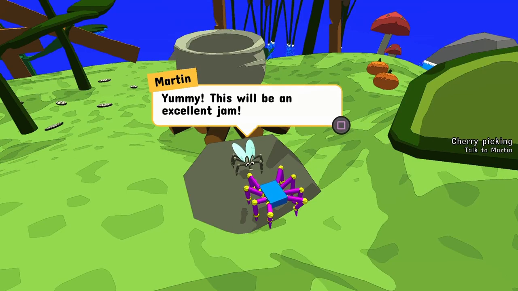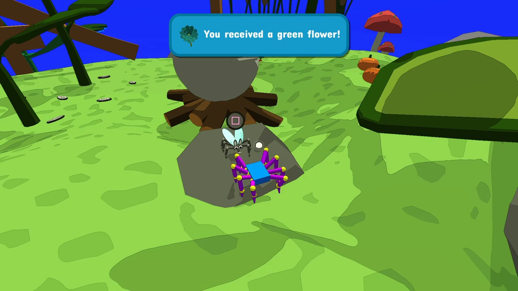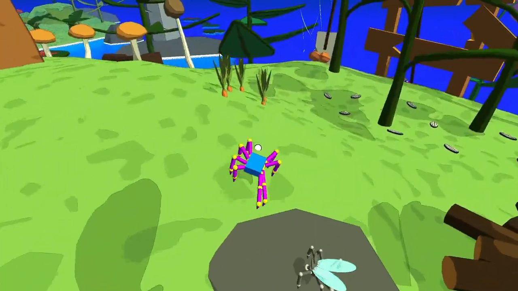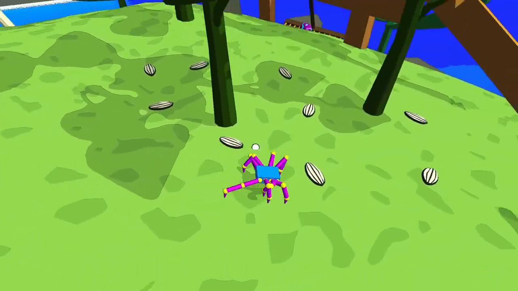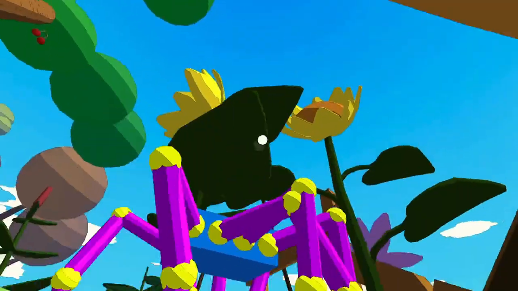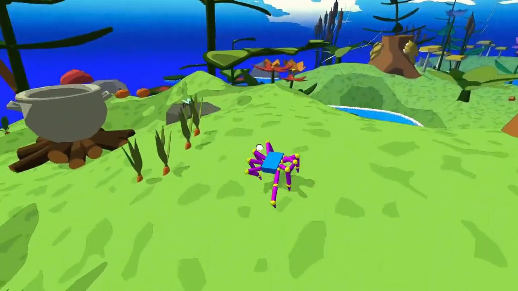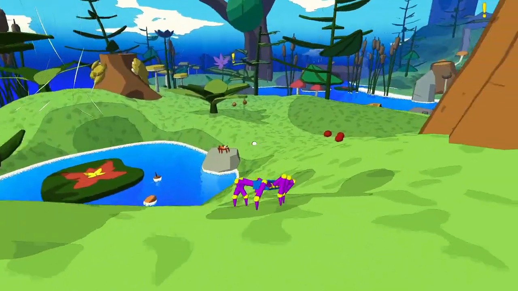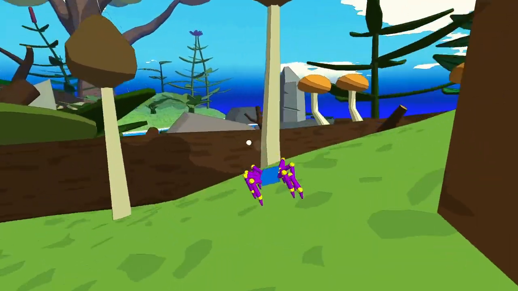Yummy. And this will be an excellent jam. Take that as a thank you. So we've got a blue flower and a green flower, and again, I don't know what the significance is of them. What is this? Sunflower seeds? Oh, yeah, that makes sense, because there's sunflowers, which we'll probably need for something. All right. Who else needs help?